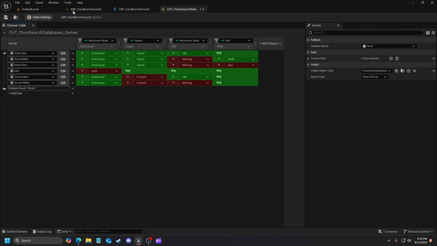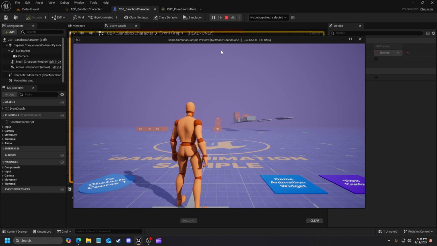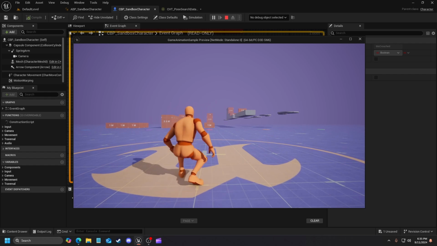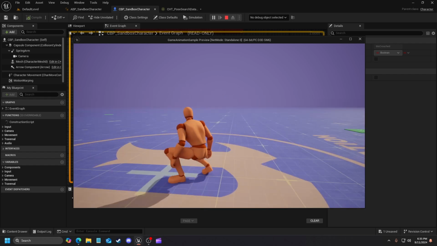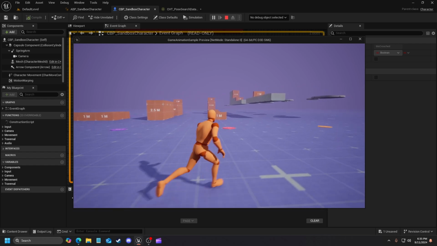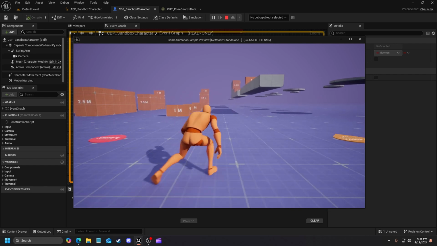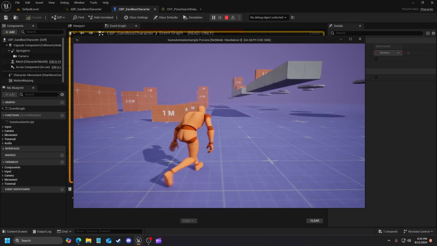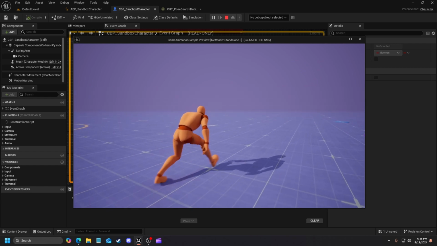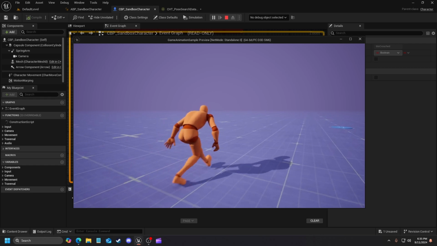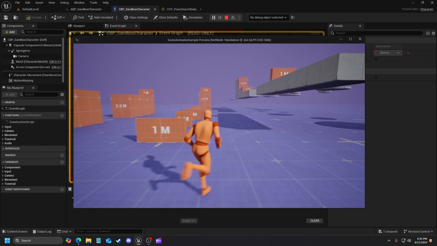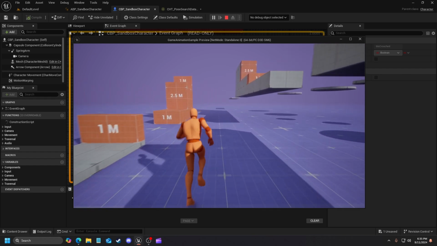So once you do that, you can go back in to play it, and then you can see that we transition properly between all the crouches and stuff like that. We get our stops, our idles. As you can see, we move around from our offsets and everything looks good. So as you can see, it now works properly, and there's just maybe some more minor testing to avoid certain sliding, but we get more properly picked animations for our crouching, rather than just setting it up by doing a single crouch thing and doing a lot of levels in there.